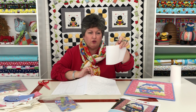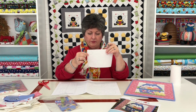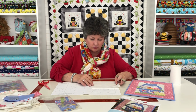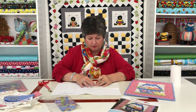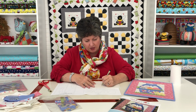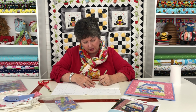Now how do you do this? You take your Fusible. I've already traced on here the little duck's wing, and then I'm going to trace close to that. I leave about, say, an 1/8 of an inch or 1/4 inch in between, because I'm using the same fabric for him. I would leave probably about that much. Then I use a Pigma pen because it is permanent and it's a fine line, which works well on the line.